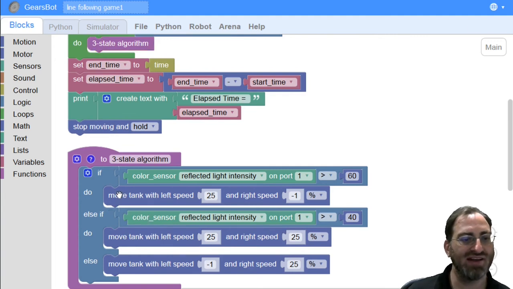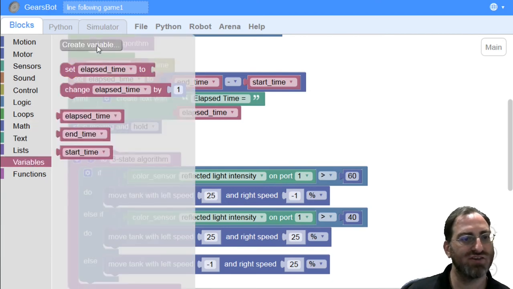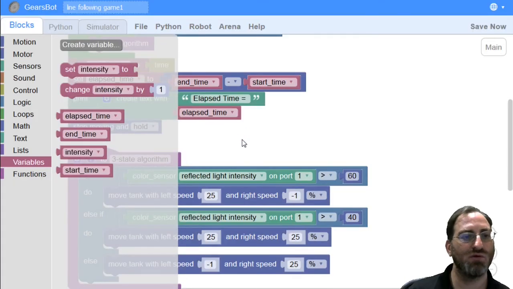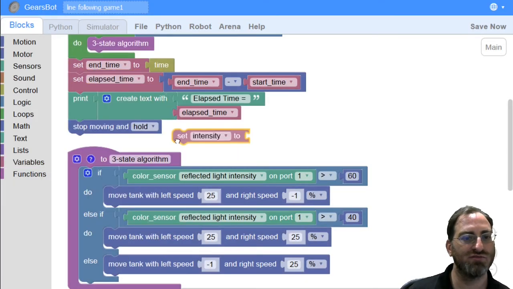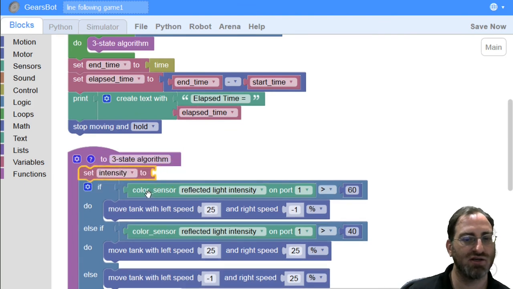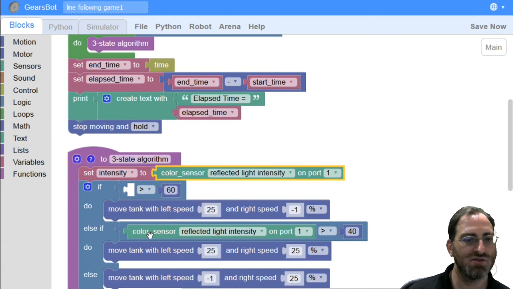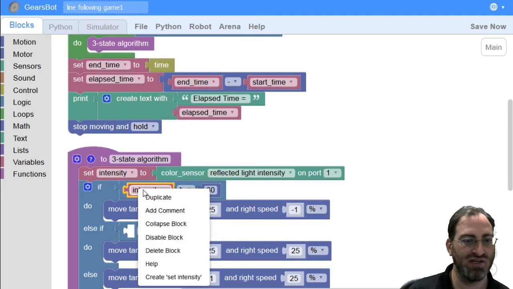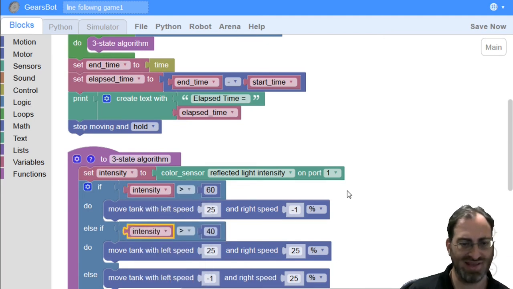And we can do that by adding a variable. I'll create first a new variable. Let's say we call it intensity. And this variable will save the return from the color sensor right at the beginning of our algorithm. Okay, simply do that. And from now on, every time we want to check the intensity inside our algorithm, we'll just add the intensity variable anywhere we would have made a reading before. And that's it. Now we have a color sensor being asked to do some work only once per iteration, as would be necessary.